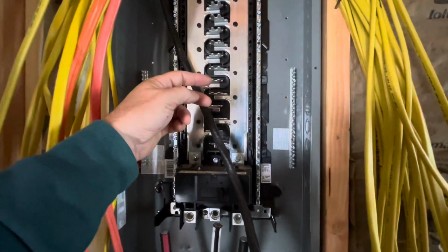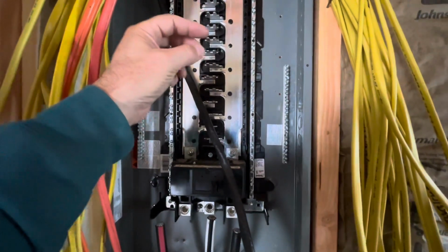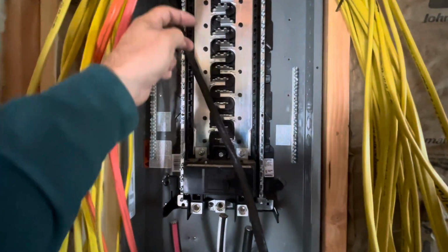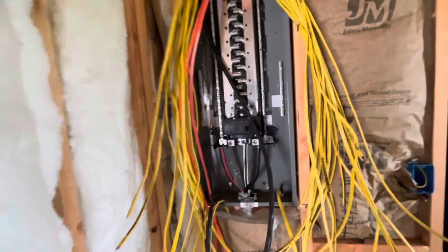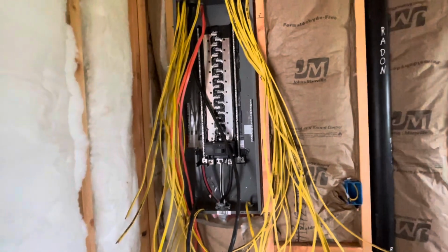Like on my Coves, it's a 2-pole 20 amp, and you run the black and the white into the breaker, which is different than almost any other setup, but that's how the Cove heaters wire up.